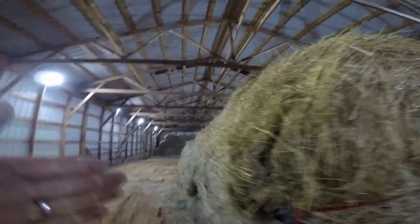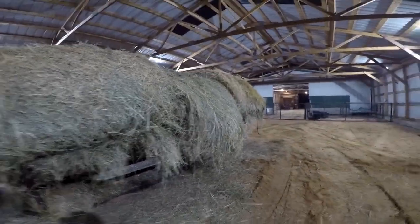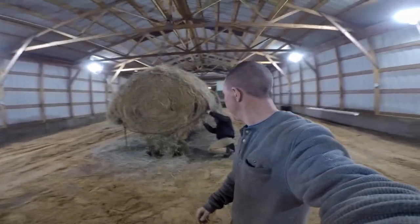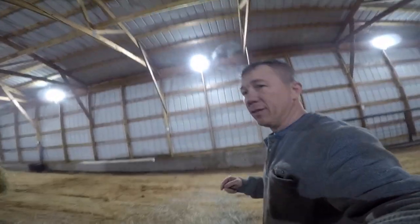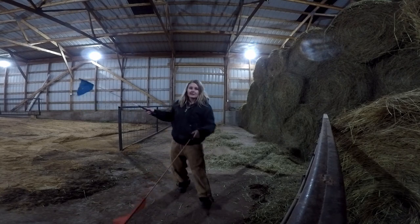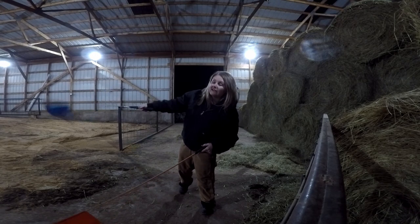That way it would embrace the edges of it, because once we cut the net wrap or the twine, whatever is holding it together, it makes it to where it all just wants to flop over the side, like that one. We already threw most of this one back on. I'm gonna help Chrissy real quick and then we'll get everybody in. So I told him to go latch that gate up top just in case somebody bumps into it and they all go running out the front of the barn.